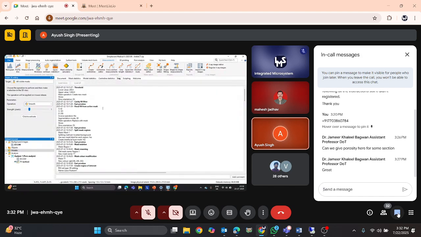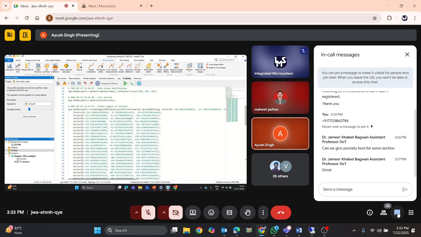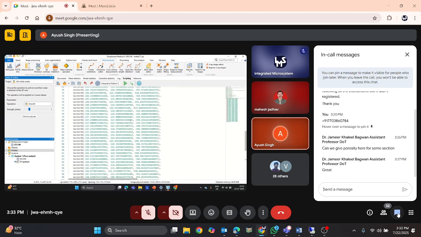So whatever task we have performed, right from the import of the dataset to using the thresholding operation followed by the cavity fill filter, all gets stored in the log system. The best advantage that we have in Simpleware, if you have multiple datasets with a similar grayscale range, is that we can select the part for which we need the API creation. Once we have selected this part, we can convert to a Python file or a C# file, whichever is required. Once we do this, it will create an API script for us.